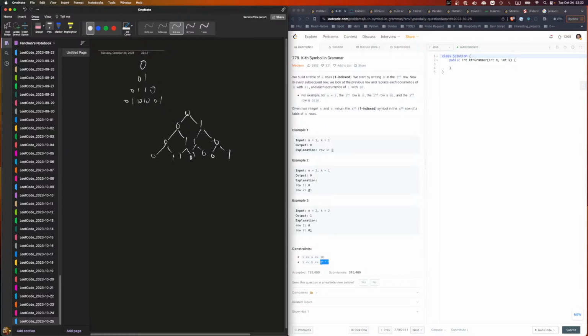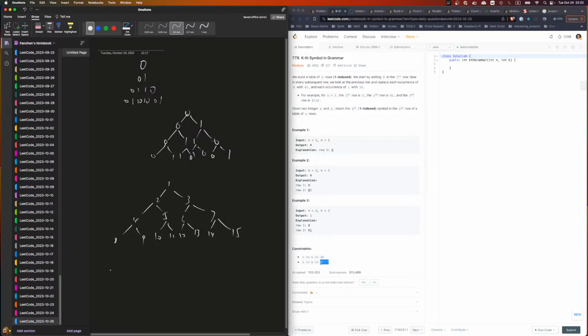Kth, right? Hold on, is there any pattern? 1, 2, 3, 4, 5, 6, 7, 8, 9, 10, 11, 12, 13, 14, 15. Nth row is the last one. We want to find the kth symbol.